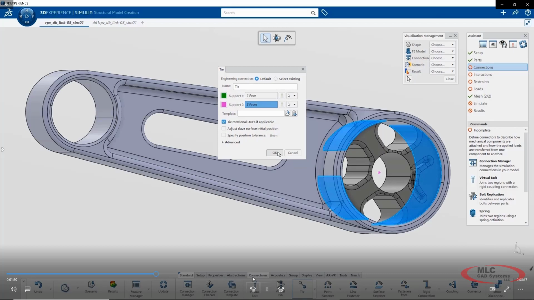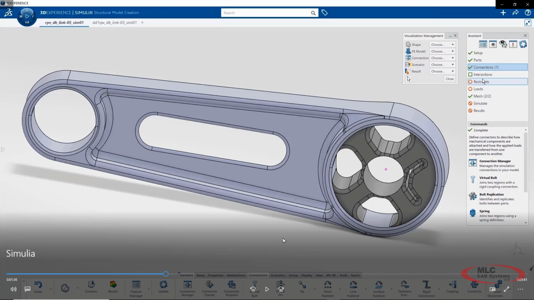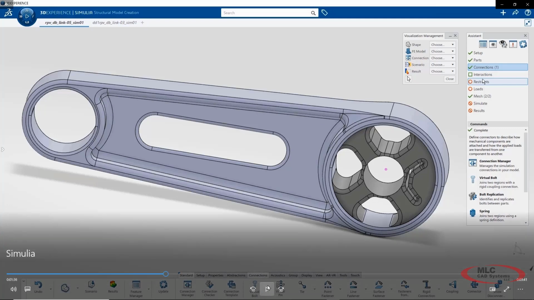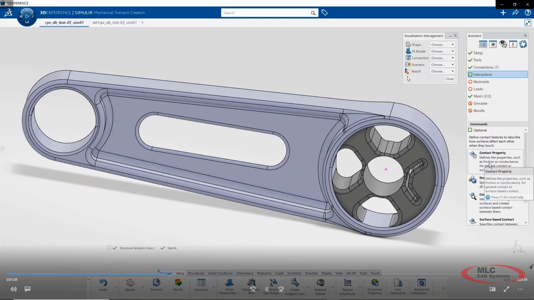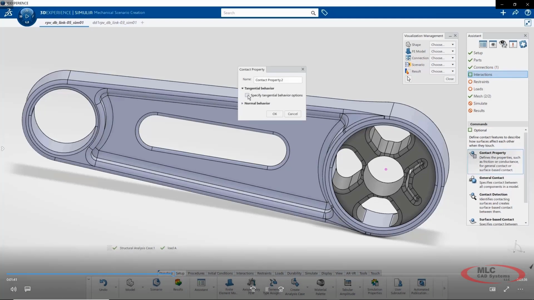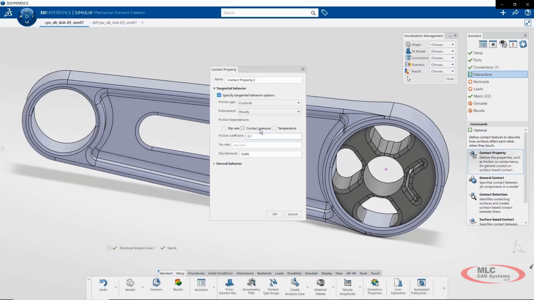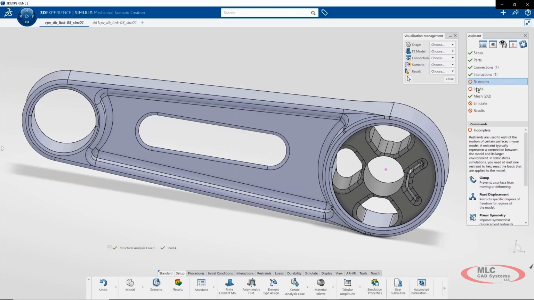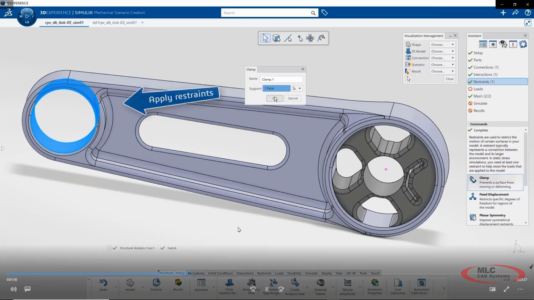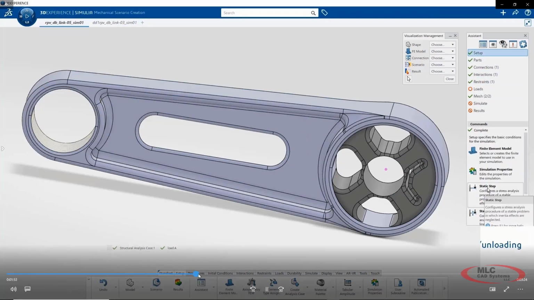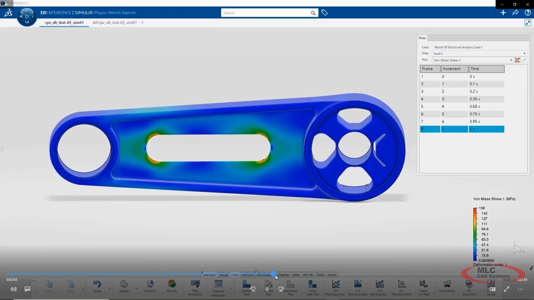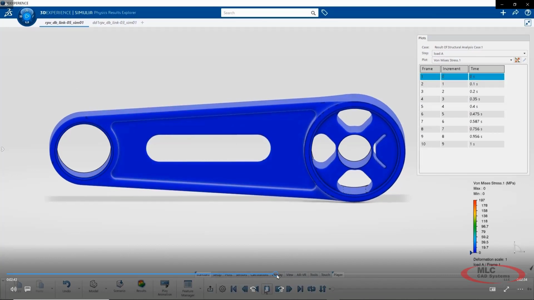And then right here, we're applying some of the loads like we've done before. And then also, how are these parts interacting with each other? So very similar, just a slightly different interface from what you're doing. So we'll go ahead and watch that go through, applying the friction interaction between the bushing and our main bracket here. Set up our fixtures. You set up your loads, and then you run it to get your initial results here.